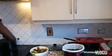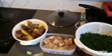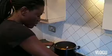So, now I still want it to cook a little bit more to become thicker than this before adding my seasoning.